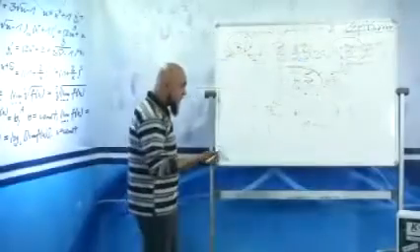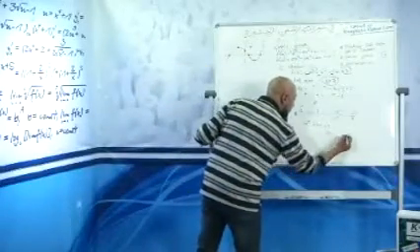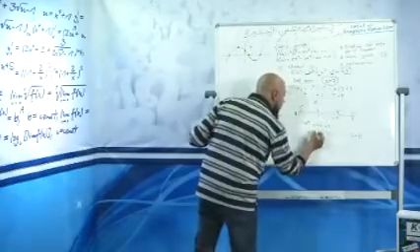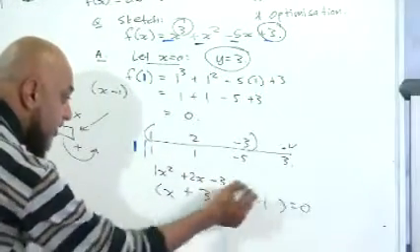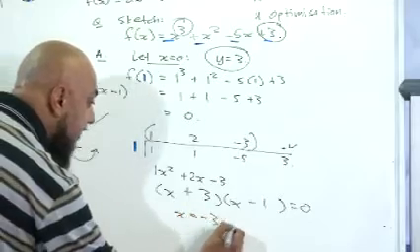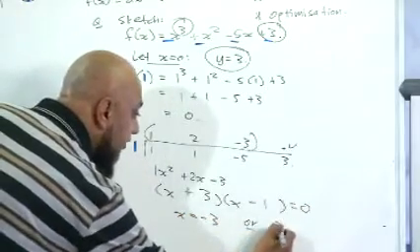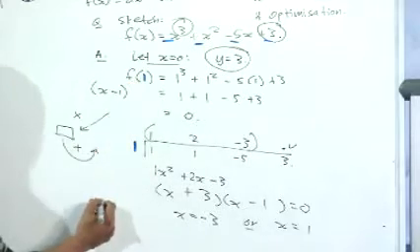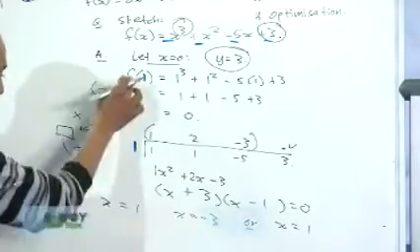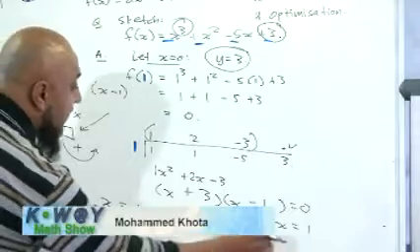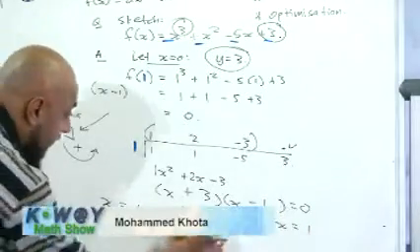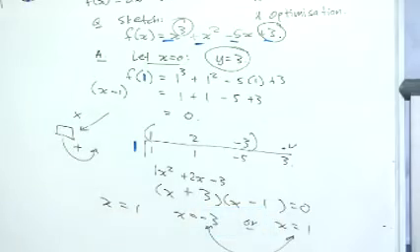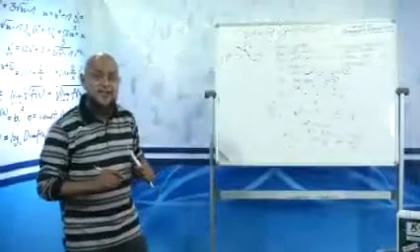Let's now factorize the trinomial. So now we've got that. We factorize that equal to 0, x and x, 3 and 1, plus and minus. We now have x plus 3 equals 0, x is equal to negative 3, or x minus 1 equals 0, x is equal to 1, or we've got x minus 1, our first one, x is equal to 1. So basically we've only got 2 intercepts, negative 3 and 1. So this is a cubic function with only 2 x-intercepts.